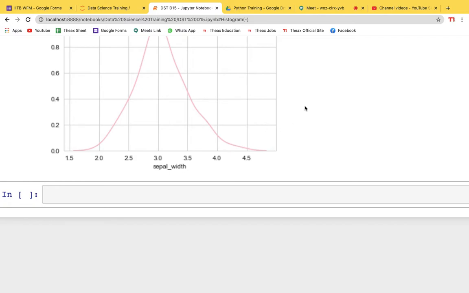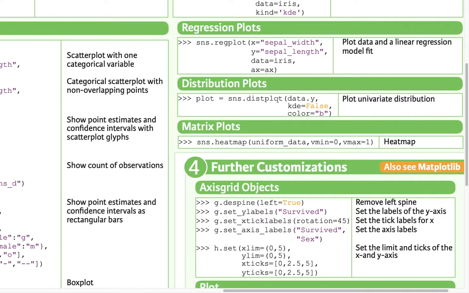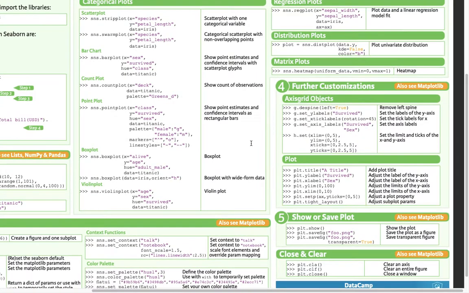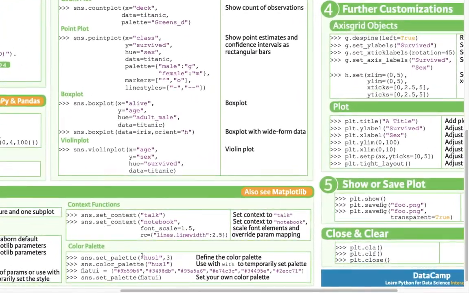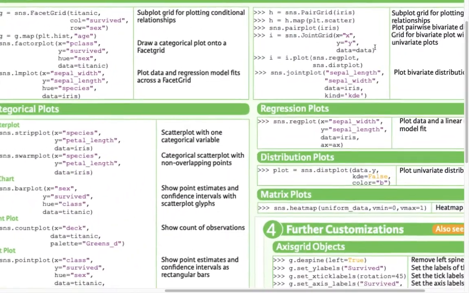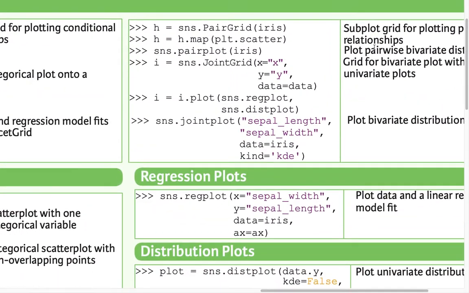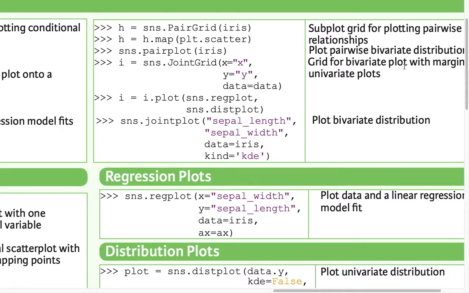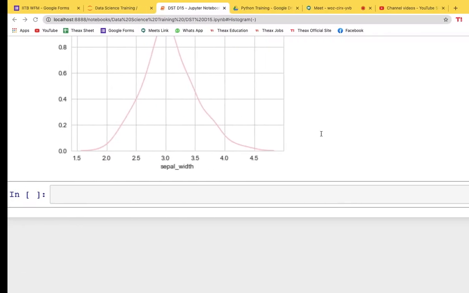Now we'll focus on the scatter plottings. There we are going to see the joint plot now. Color palettes you have seen, right? Color palettes, context functions, this is not of much use for you, but I'll make you see that too. Now we'll understand this joint plot, and how the pair plot and all those things work. Joint plots are used for bivariate plotting with margins of univariate plots. So this plots a bivariate distribution. Let's just plot it.